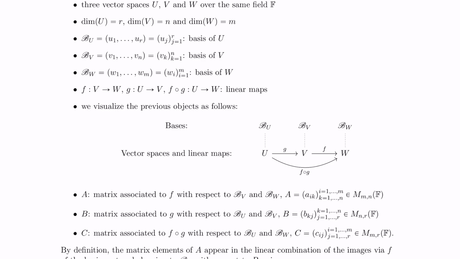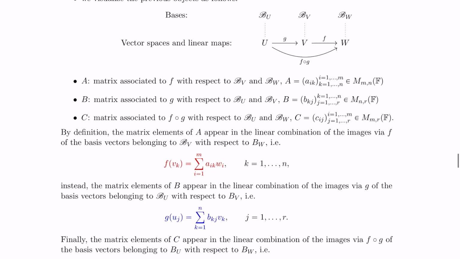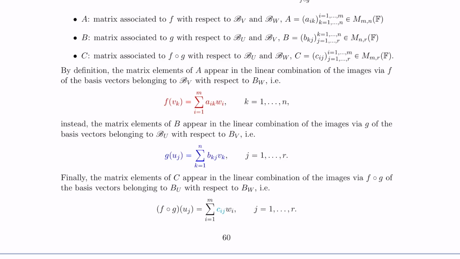We want to see if there is the possibility to express the entries of the matrix C with respect to the entries of the matrix A and B. In order to do that, we have to write down the definition of the entries of the matrices A, B, and C, paying a lot of attention to the use of the indices, which is the only difficult issue in the analysis that will follow.